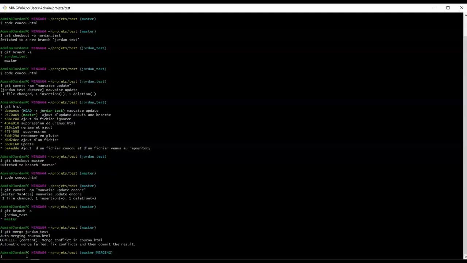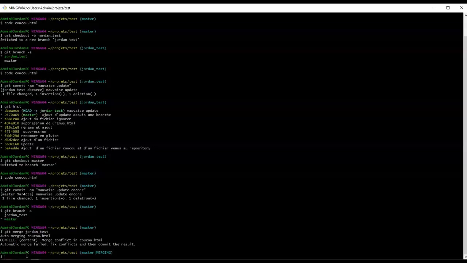The automatic merge is very good, but it's not perfect. It doesn't know which file version we want. This places us in the merge state that is indicated by our command prompt with the name of the branch on one side and merging. The file hello.html is a file involved in the conflict. If we open the file and display it, it shows the entire content of the file. The current version contains these signs that indicate the parts of the file in conflict. And you can see that HEAD is opposed to Jordan test.